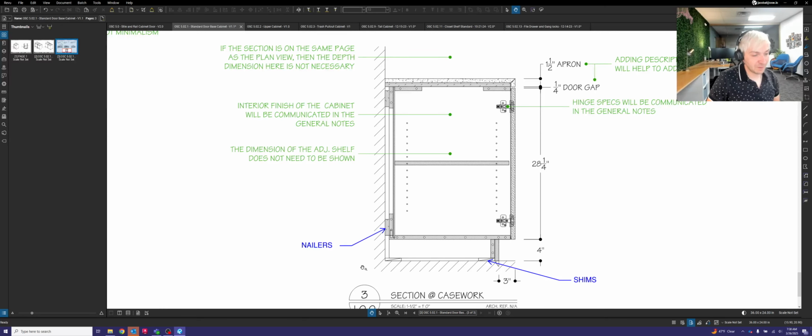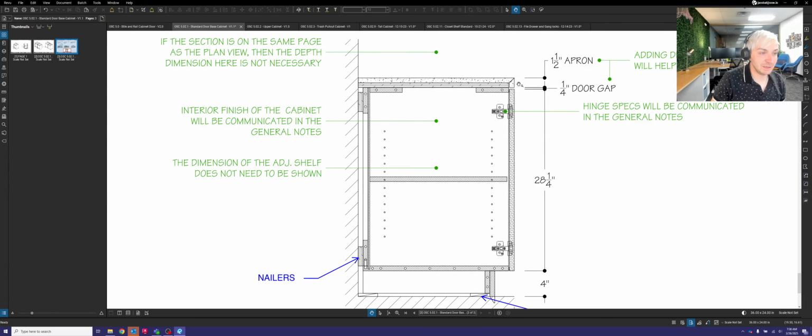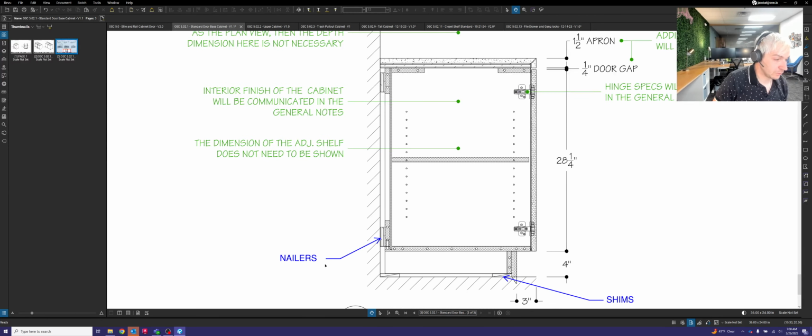So, for example, if you wanted your countertop, in this case, to be in line with your cabinet door, just like what's drawn here, you may need nailers or shim behind your cabinet to be able to pull that off.